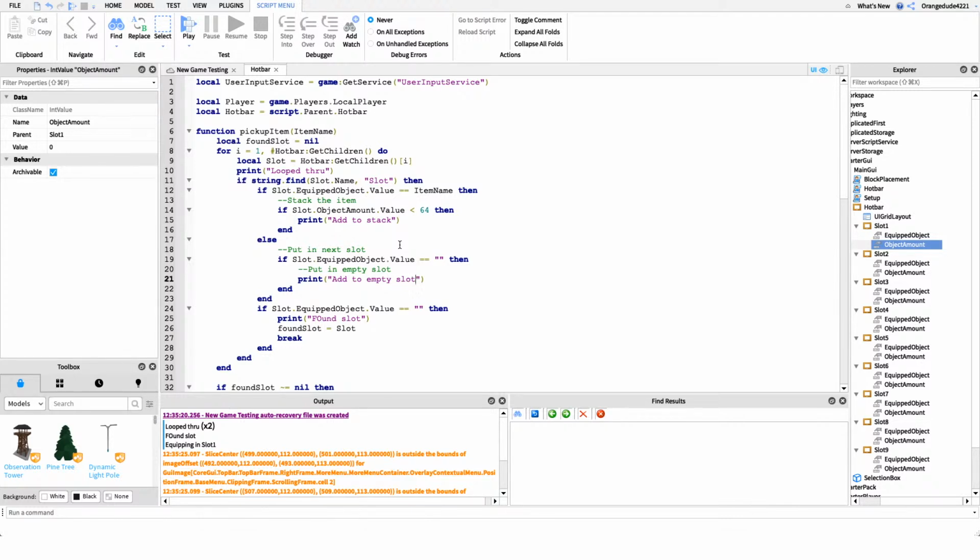Why is the found in line 21 found? Huh? Okay, what do you mean by that?